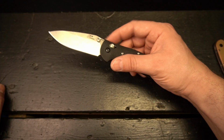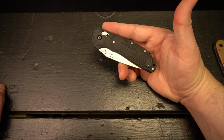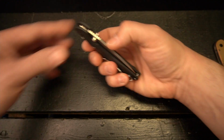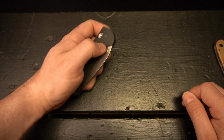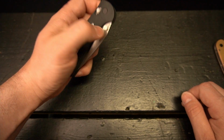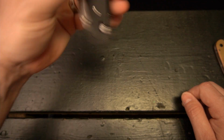My last thoughts and impression: this is a really good knife if you're looking at something full size, if you've looked at the Griptilian, if you looked at the PM2, if you're not sure about the compression lock and you like the thought of something that's ambidextrous, that is truly ambidextrous to operate with either hand easily and, in my opinion, intuitively, when you're not behind the camera and you're not doing it with your non-dominant hand, this is a really good knife. Check it out.